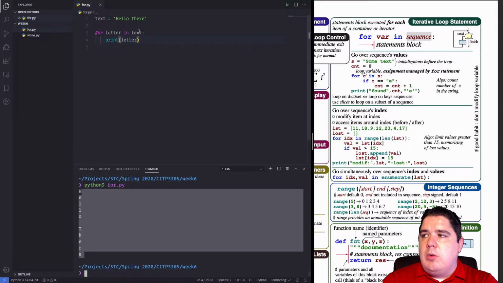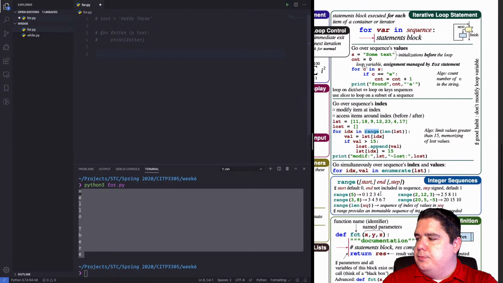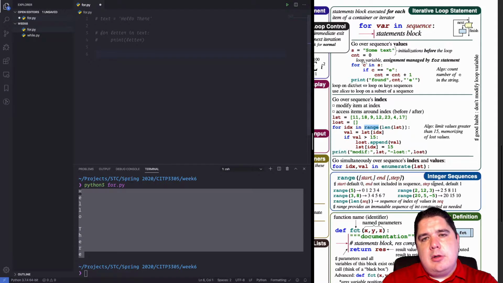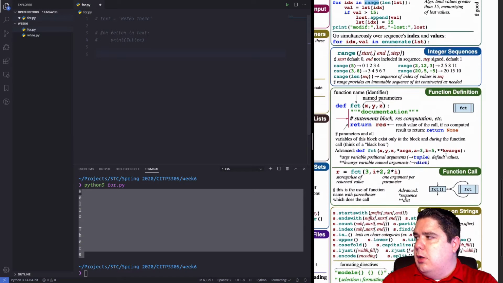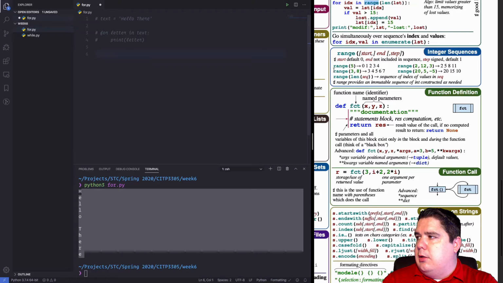So the for works in a specific range. A way to actually continue doing that range or sequence is with this example. We go after the for statement, we will see the integer sequence, and this is the one that we require. It starts by default at 0 and the end is not included in the sequence, and the step is how much you want to jump.